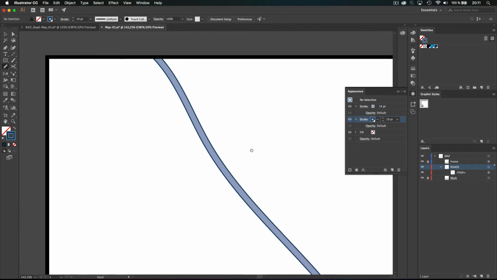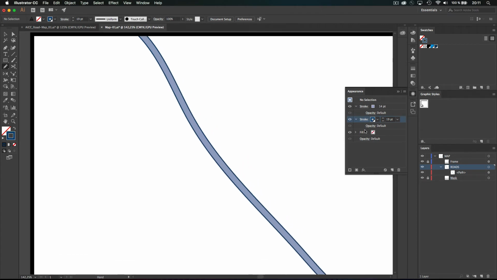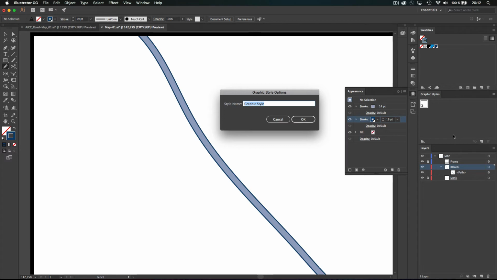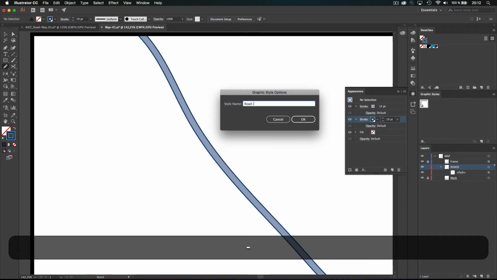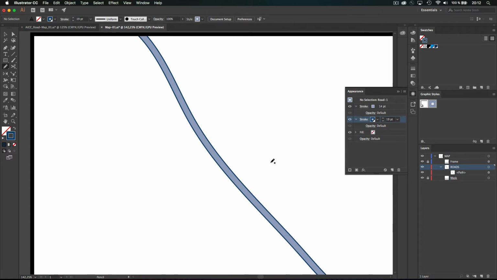So that's what I would like to have at the end. But we'll see in a minute that we will have an issue working with 2 strokes there. But that's another story. So let's continue. And let's say, okay, this is my session I want to have with the Alt key. I want to have this. So that's the smallest road. I will name that road 1. And let's be lazy and copy. So that's my road 1. And it's applied.